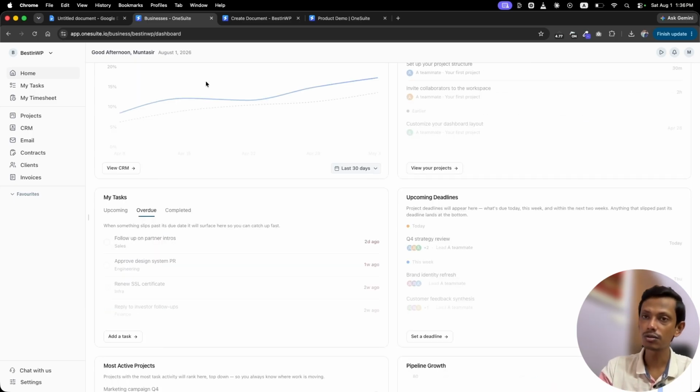When you have an overdue task from the widget, you can just check that weekly on Monday or any day that you want to, and the projects with upcoming deadlines, where you review what's due in the next 7 days to prioritize your work. And top projects and clients by revenue will help you understand where the month's revenue is concentrated, and most active projects confirms that the most active projects are the right ones to be most active.